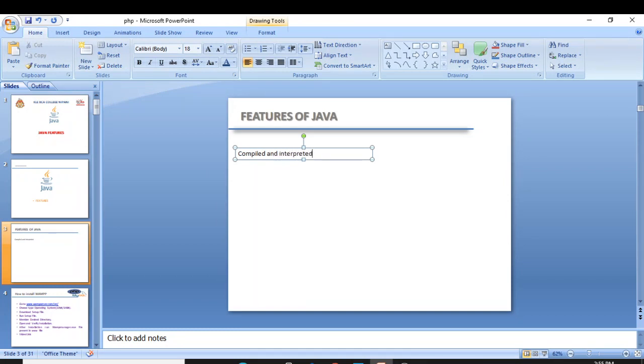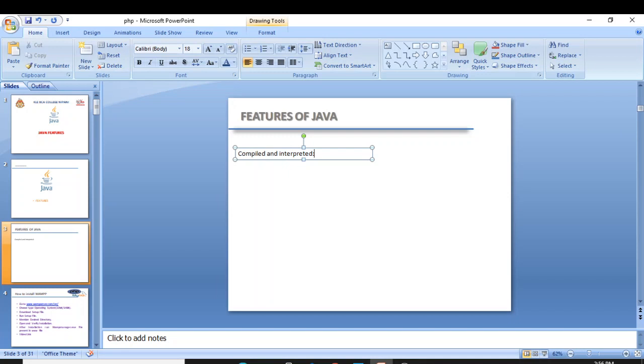Here this is the first feature. Basically, a computer language is either compiled or interpreted. So what do we mean by compiler and interpreter?